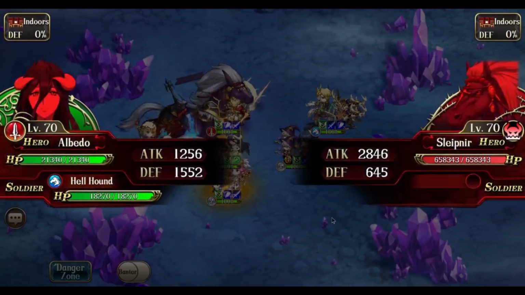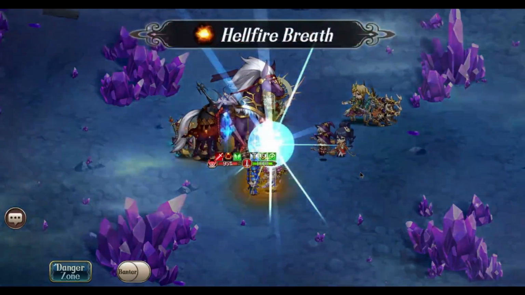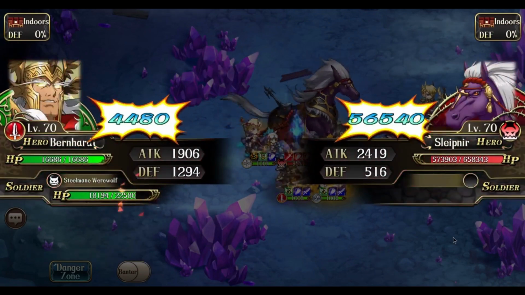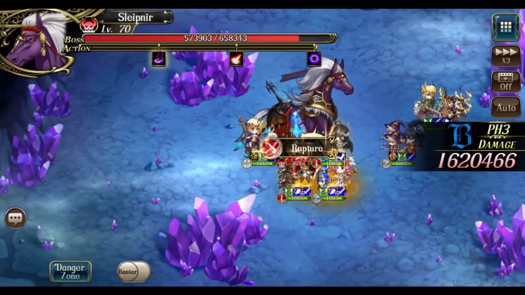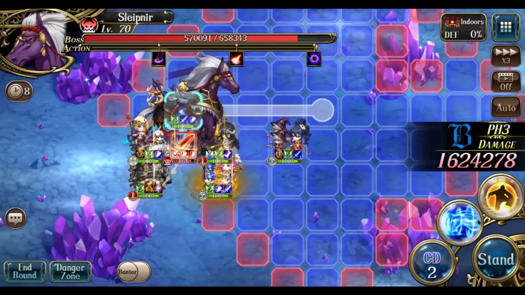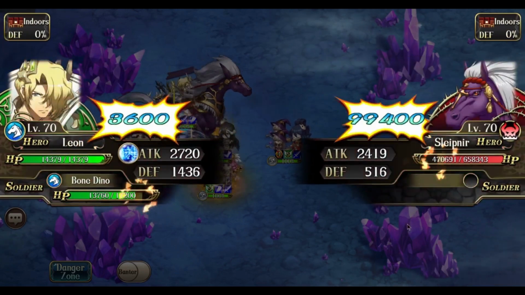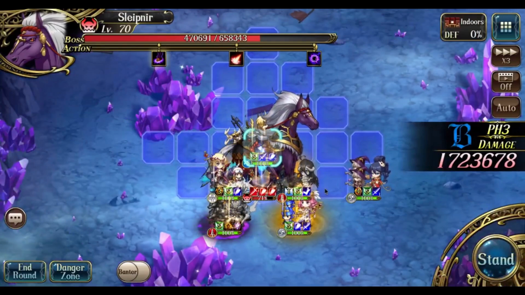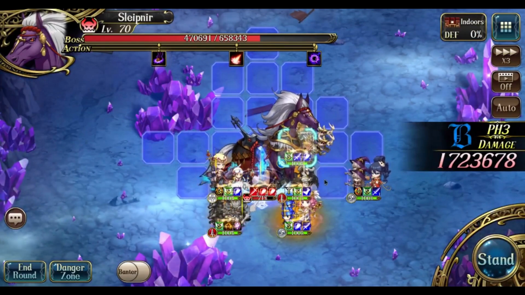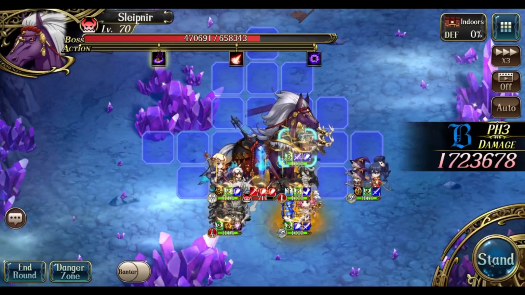Once again, new phase, we're going to open up with Albedo to get the damage debuff. And then next you attack with Bern. Get the minus 20% defense. Then we'll go in with Leon. Here would be good, I think. So.